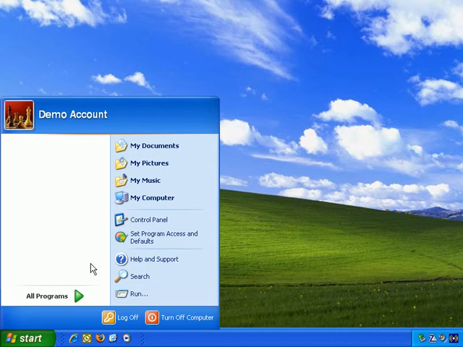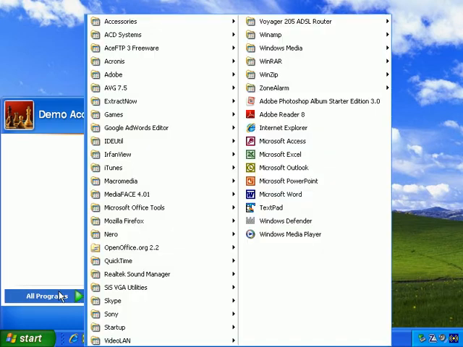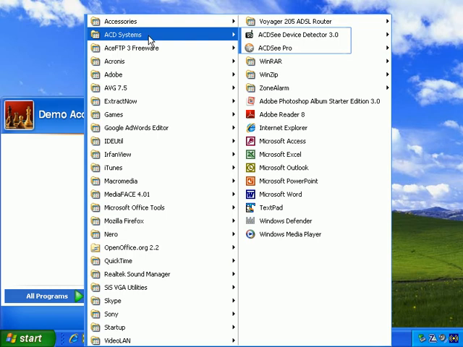Okay, All Programs. Here at the left, you have access to all the programs you have installed on your computer. So you just click it, or in fact, you don't even have to click it, you just hold your mouse over it, and it appears. It brings up a detailed submenu. Every item that comes up in the submenu is either a category or a piece of software you've installed.